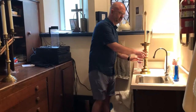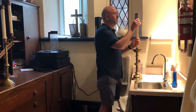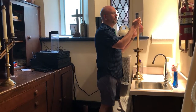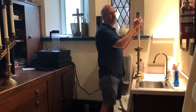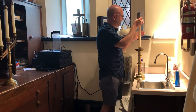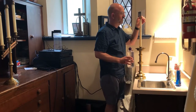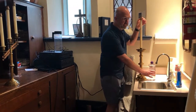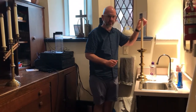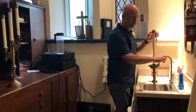This brass top unscrews. Be really careful because it's heavy and it can fall out of your hands, and then the wick is throwing oil everywhere and it gets a little messy. If you're not tall enough to see in, you can sit it on a stool or even on the ground and bend over. Or you can sit down in the sink if that gives you a little more room to see in.